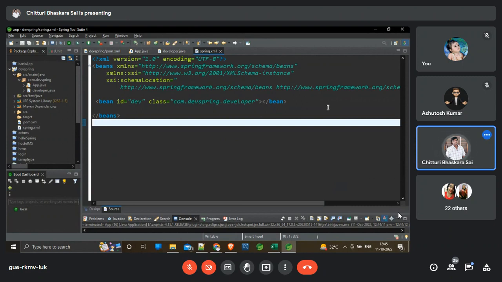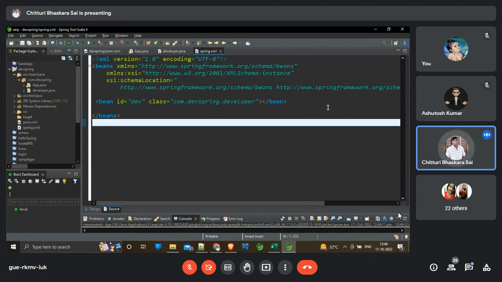We created one bean with the help of some structure. This is how Spring Boot creates it internally. This is the basic structure we have to create, but we are not creating this structure in Spring Boot, because Spring Boot will create these things automatically. These things are running behind the scenes of a Spring Boot application.